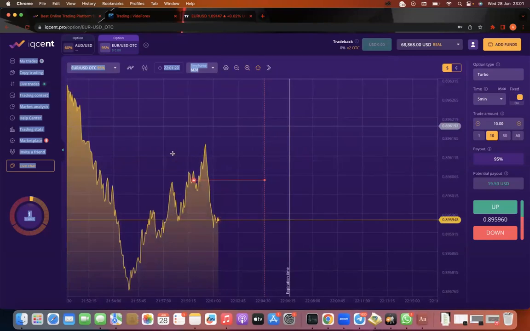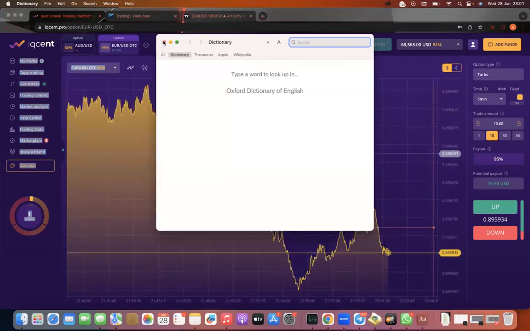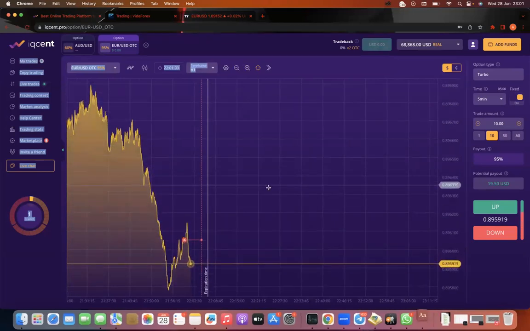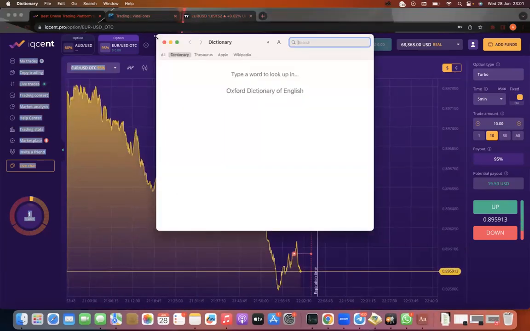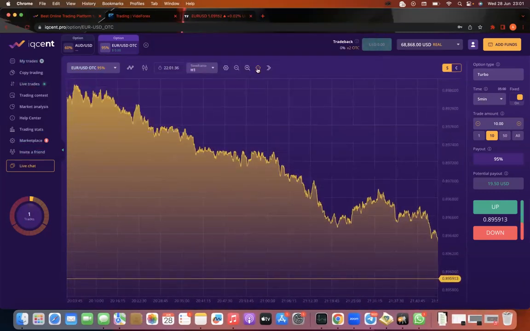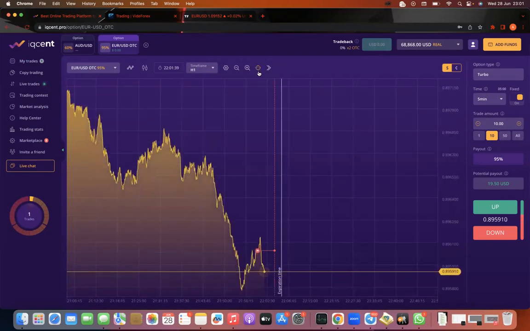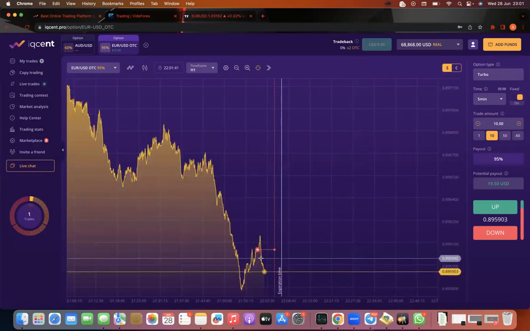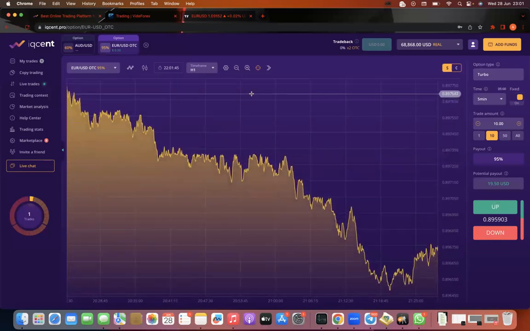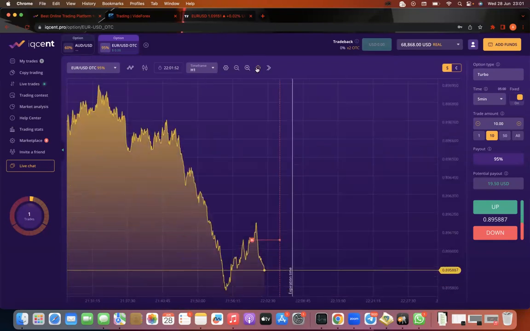Wherever you are on the screen, the moment you click on this target icon, look at this target icon beside the zoom out and zoom in, it's going to take you to the center. Makes sense? So if I get lost and I just want to go back to the main place, the moment I click on this, it takes me there. Okay, you understand? That's it.